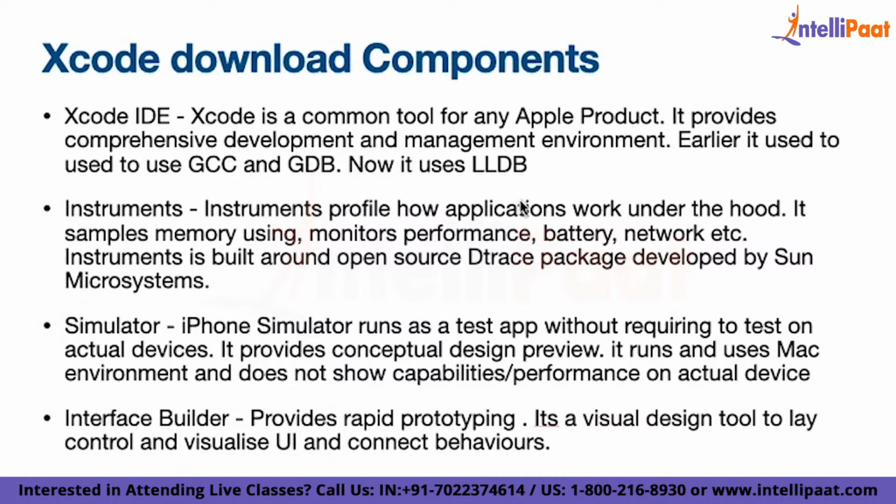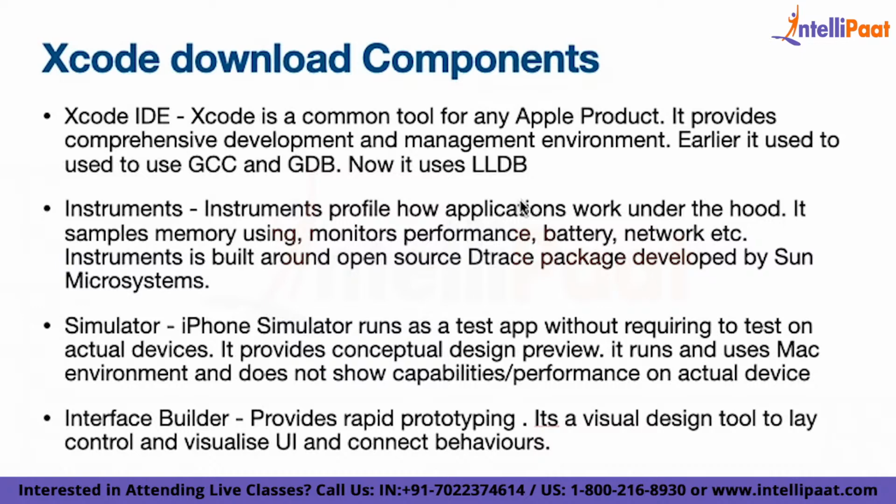We get Instruments. What are Instruments? Instruments are tools to check the performance of your application: how your application is performing, how much memory it is consuming, how much network it is taking, how much battery it consumes. All these things you can micromanage using Instruments. Along with Xcode, you also get simulators. Like I said, in Android, you get an emulator, which is a virtual machine.